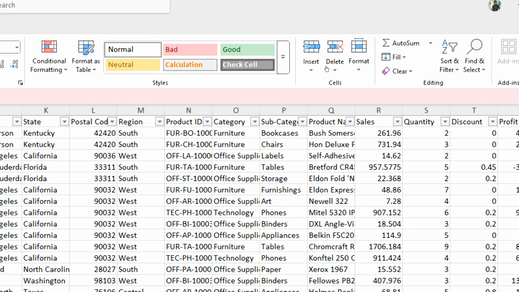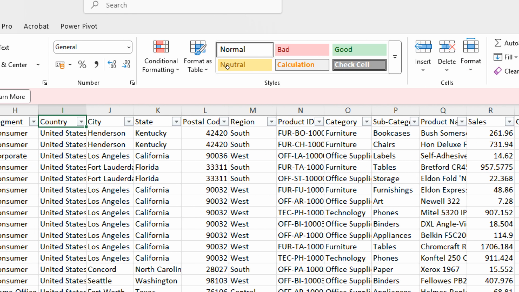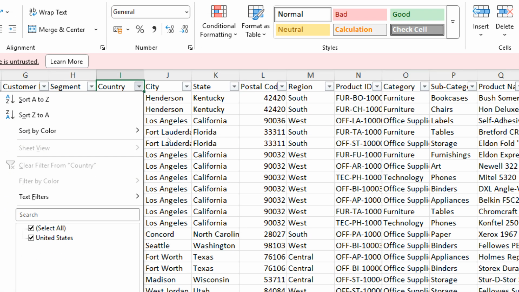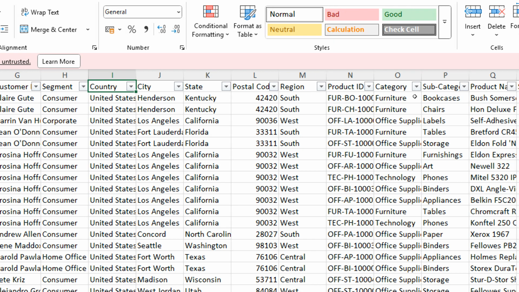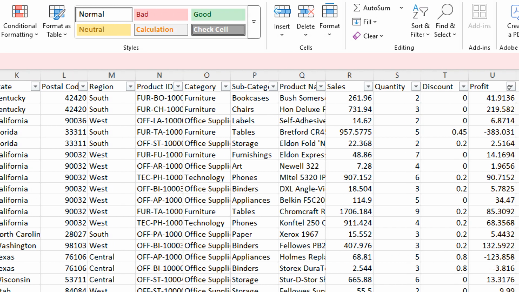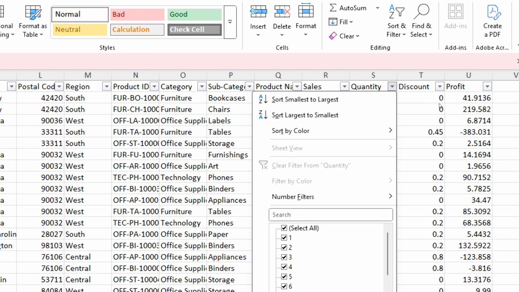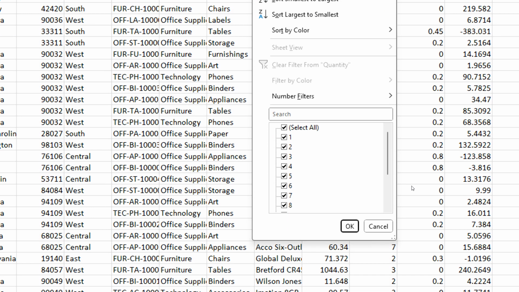So, I can see that I have country. I will click on country and you can see that the order is only from one country, that is United States. So, I can't filter this, right. So, what I will do, I will filter based on the quantity. I can filter based on quantity, who has ordered the maximum product, right, maximum quantity. It will display directly here 1, 2, 3, 4, 5, 6, 7, 8, 9, 10. So, maximum someone has ordered 14.